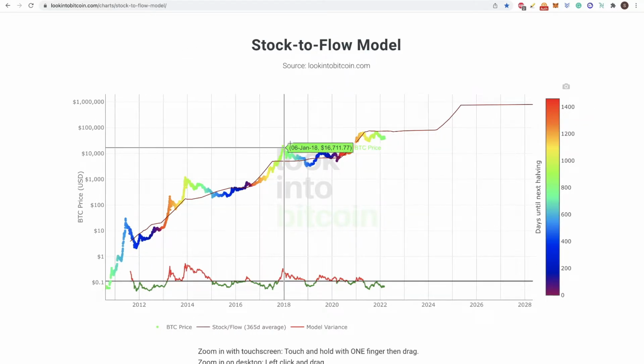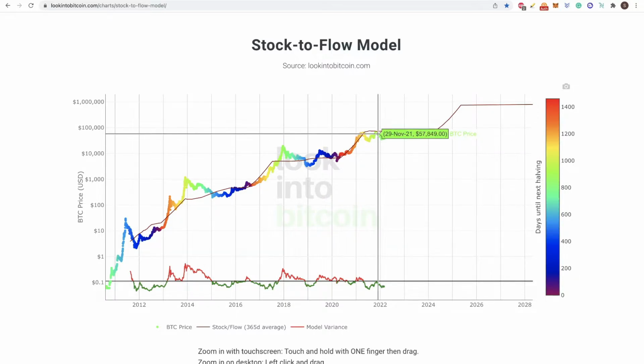This model also covers the history of Bitcoin. This is only Bitcoin, not the crypto market in general. And with this heat map color, we can say that each time we were at these green colors, that marked the peak of a bull run, and when we are in the blue or violet ones, that marks the bottom of a bear market. Right now you can see how we already printed those green dots, green colors here.